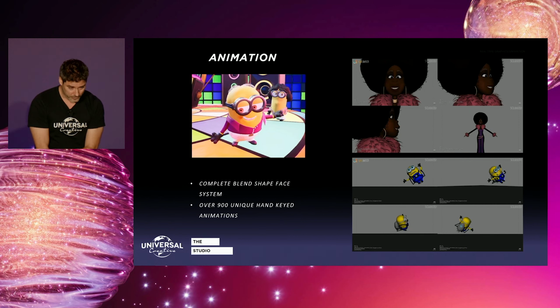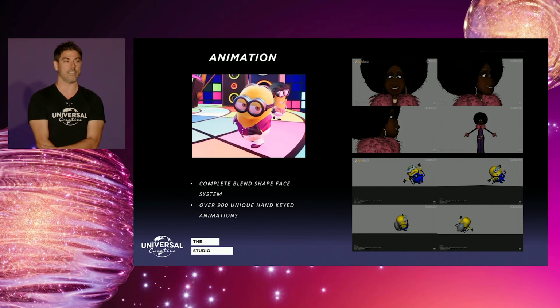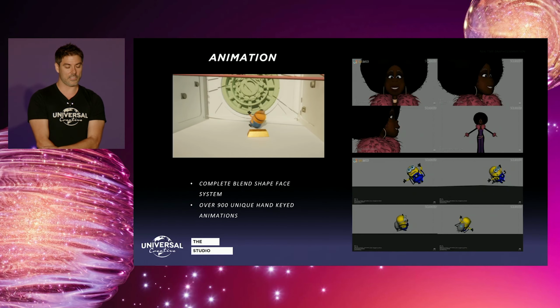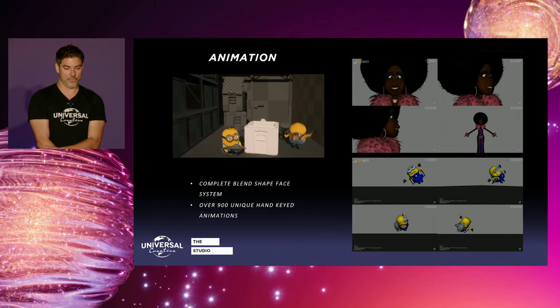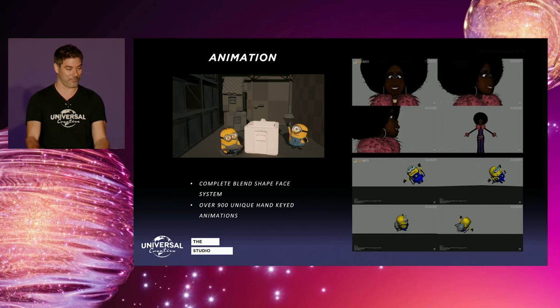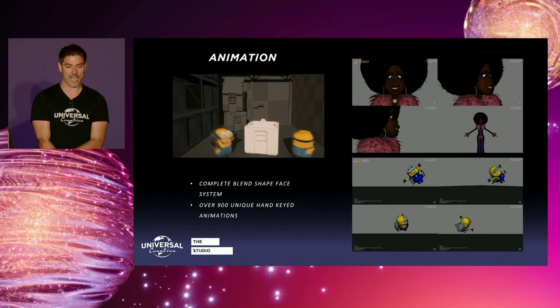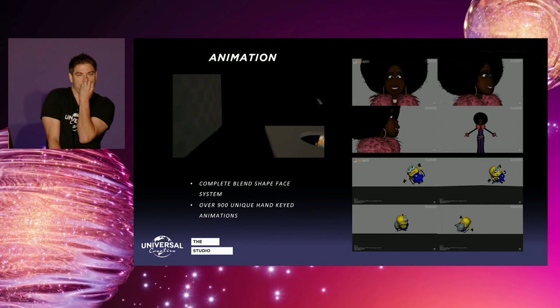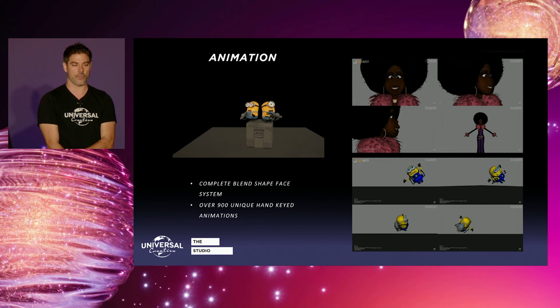So with the animation, we did not use what you would traditionally do in a game. Tons of blend shapes on the faces, tons of high resolution textures, shaders, different types of blurring effects. The animation system itself is something I would say do not do this if you are developing cartoony level animation for PC release, for Xbox, for PlayStation, for Switch release, especially with the more stylized things, because we needed to get the Minion's mouth moving from here to the big expressions that they make, to how quickly they can move to their eyeballs doing certain things.